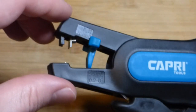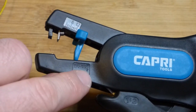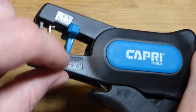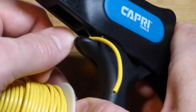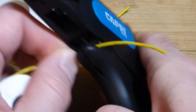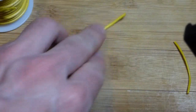You just have to put the wire in there. This will strip 24 gauge to 10 gauge — 10 is larger than 24. The cutter here only goes to 12 gauge, so not as big a wire for cutting as for stripping, but you should be able to cut any size wire since it shuts all the way. Here I have a 16 gauge stranded wire — there's a bunch of little individual wires. I'll just put it in, give a squeeze, and there we go. I also have a 22 gauge wire here, which is quite a bit smaller, and this is solid wire. We just close it and cut it — that's it for cutting, pretty straightforward.